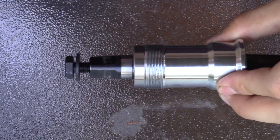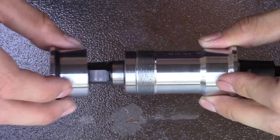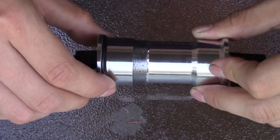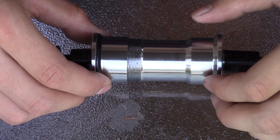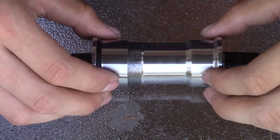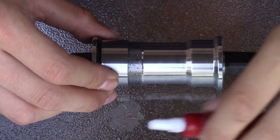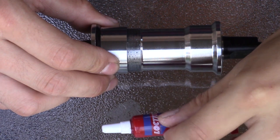And then this is the drive side, and this is the non-drive side. They don't engage in the thread of the bottom bracket shell, but rather the two sides just clamp this bottom bracket cartridge in there. And then I'm gonna be using this thread lock to help install it.